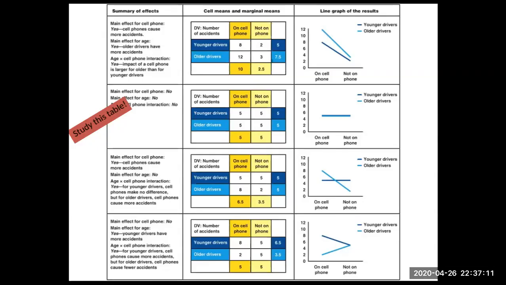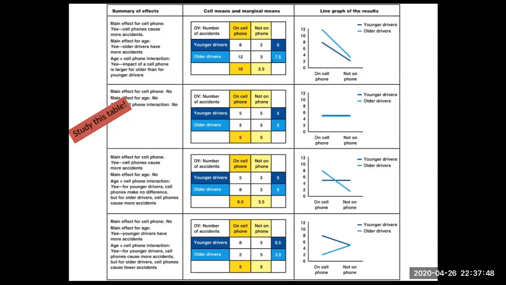And again, we can look at the simple means. You can either subtract across or subtract down. 8 minus 2 is 6, 12 minus 3 is 9. 6 and 9 in number of accidents are different enough from each other. We would say, yes, interaction. We can do it also going down. You don't have to do both, by the way. Again, simple cell subtraction is either across or down. Doing both just confirms, because if you do it across or you do it down, there will be a difference. If there's no interaction, there will be no difference whether you go across or go down.